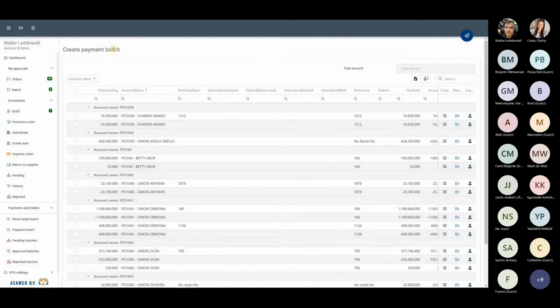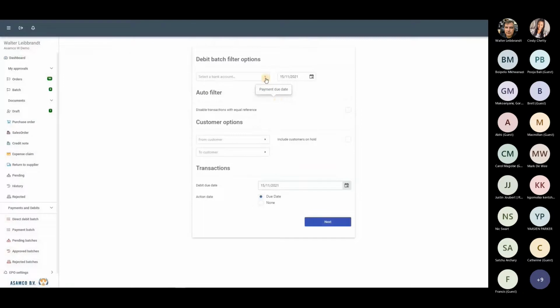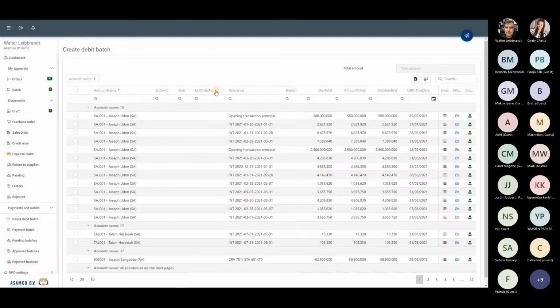This is an additional feature, and from the dashboard side we can also show you direct debit batches, where you again select from a bank account and you can solicit payments from your customers. It will again present you with a mini age analysis from where you can select the amounts and then solicit payment from that. It goes into a bank file which is submitted and can be deducted.